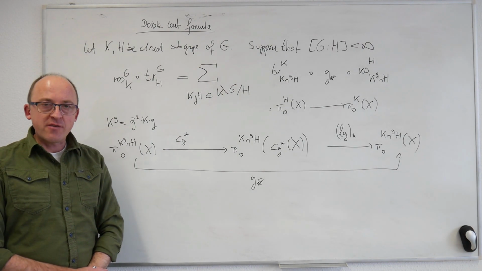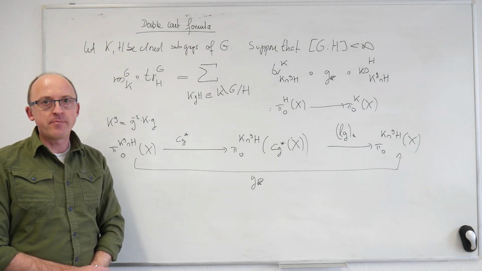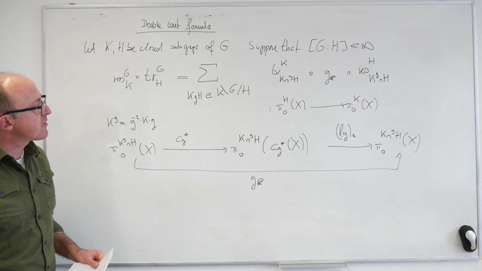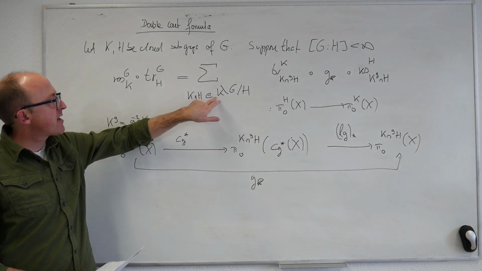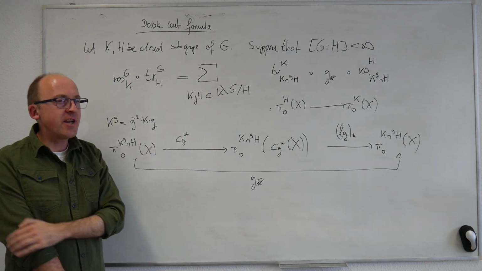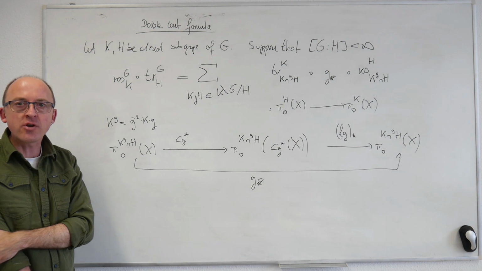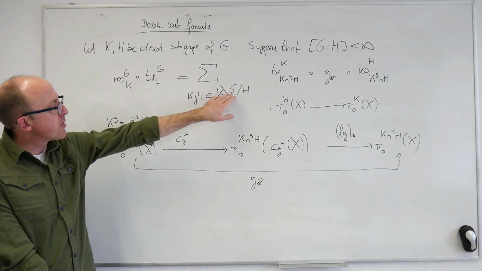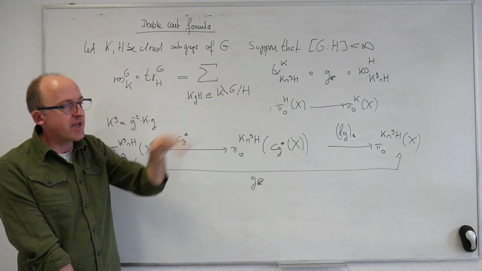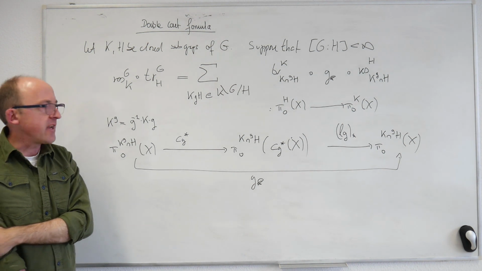The general double coset formula in the realm of compact Lie groups that we need is quite a bit more complicated. And the issue can be traced back to the fact that these double cosets, G divided out by the left K action and the right H action, in the general context will not be a discrete set anymore, it will not be finite anymore. Well, we want to give this the quotient topology by this action of K and H. And then it's not even a particularly nice space in general anymore.